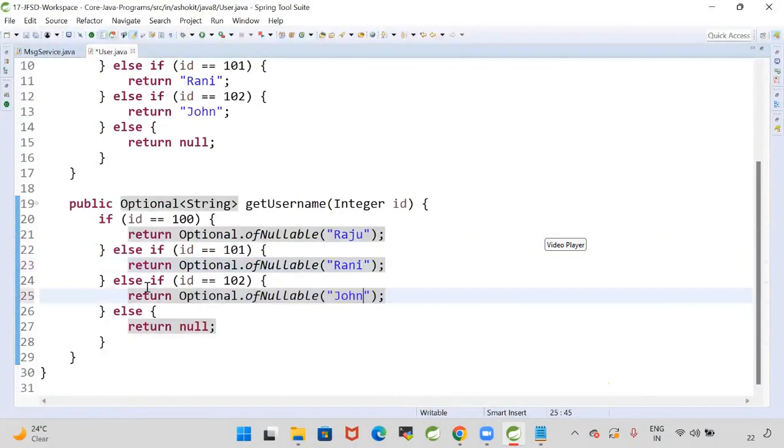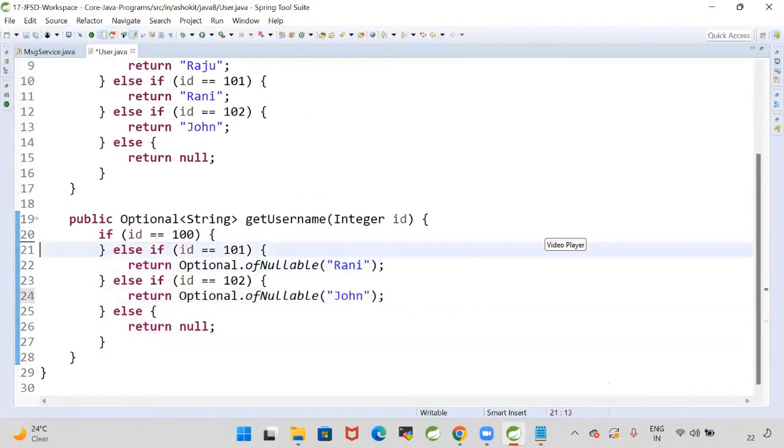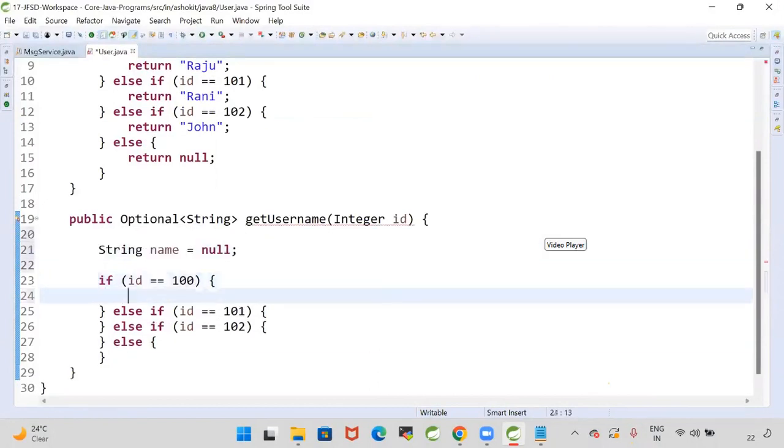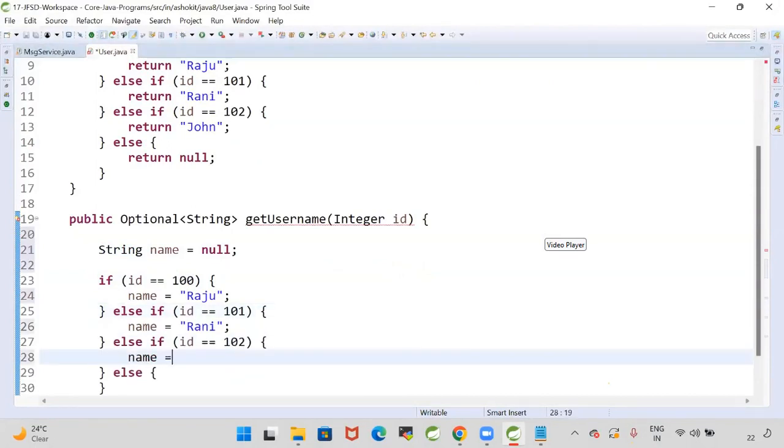Instead of writing like this, let me do one thing. Here I'm going to take String name equal to null. Now name is equal to Raju. Then, if ID is equal to 1 or 2, name is equal to Rani or John.